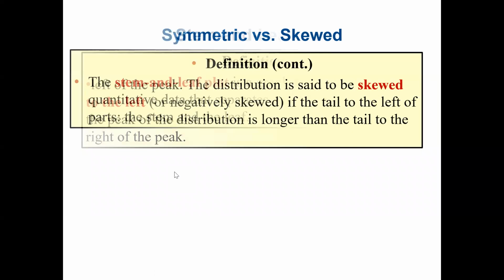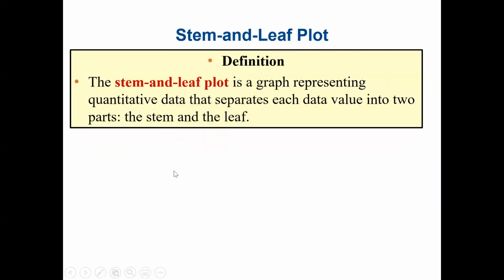And as we said, to find the skewness, it's always the mean minus the median divided by the standard deviation. So if the skew value is negative, it means the median is greater than the mean. If the skew is positive, that's to the right, it means the mean is greater than the median.